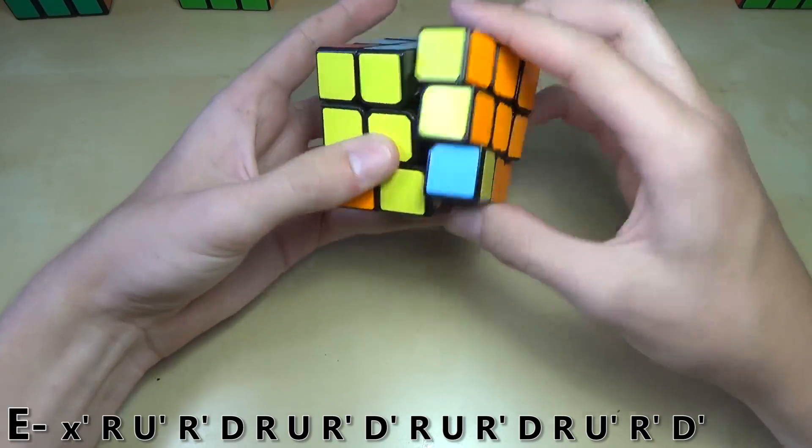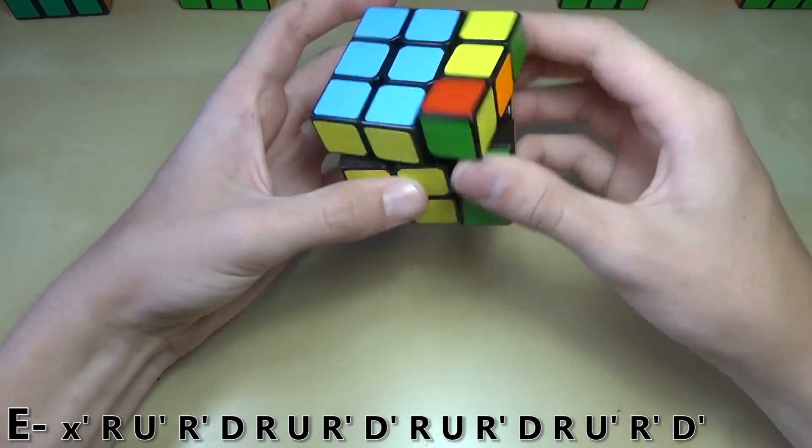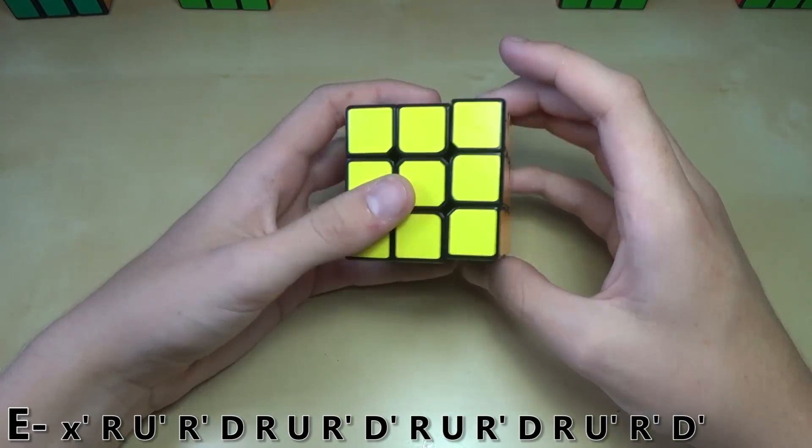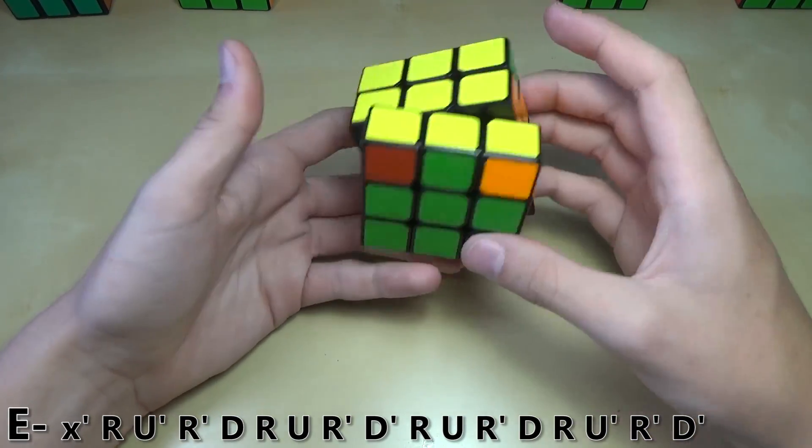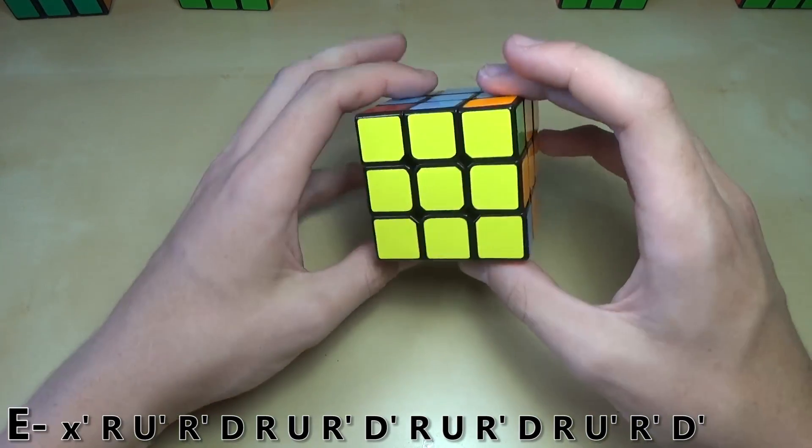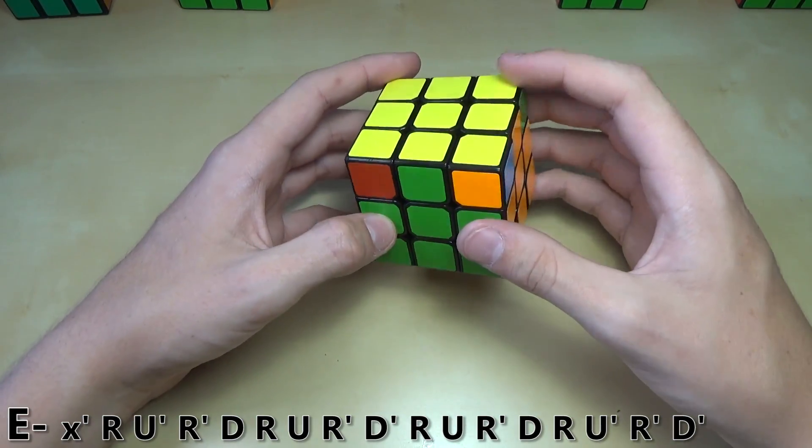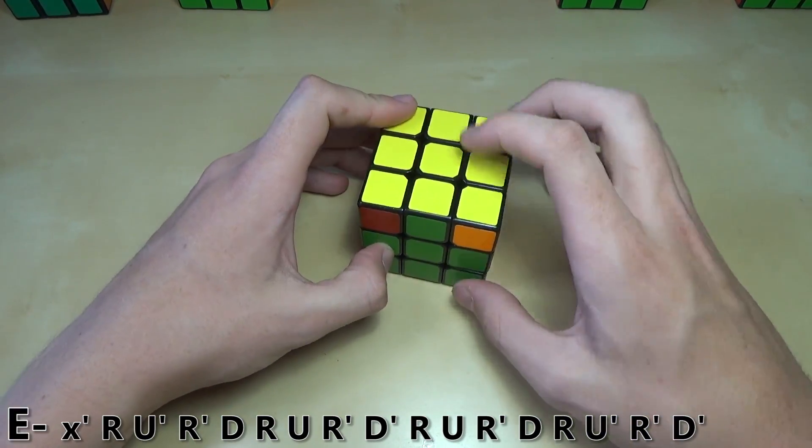It just flows really nicely like this. As long as I don't lock up like I'm doing right now. I can just do it really fast. It just feels really cool to do. I'm sure most fast people already know how to do this fast. But I just found it really interesting that you could change a thing so subtle like that in an algorithm and it would make it so much faster. I just really like executing it now.